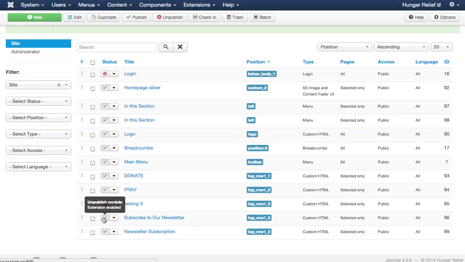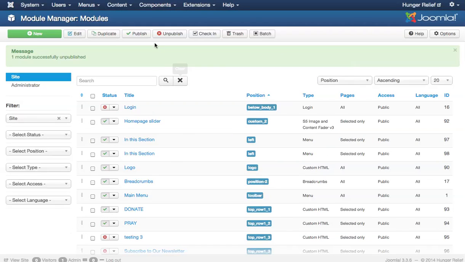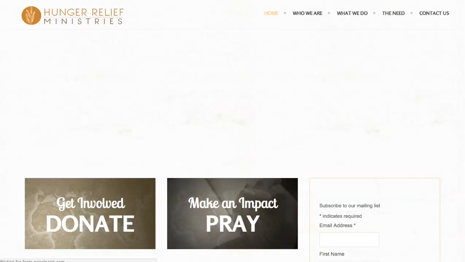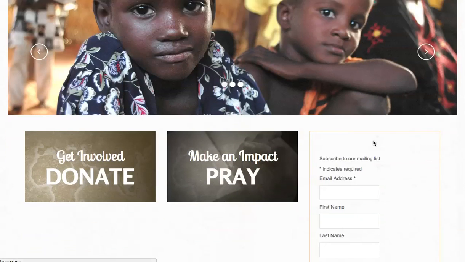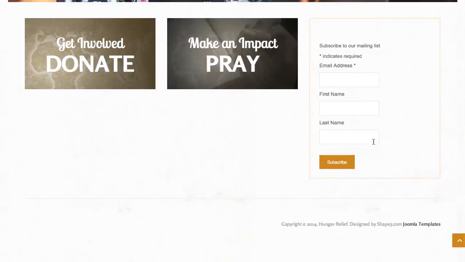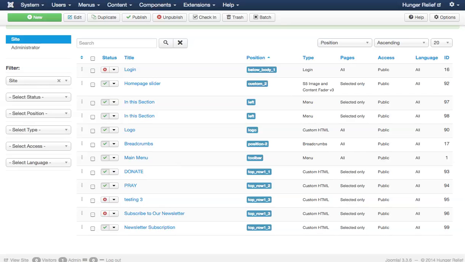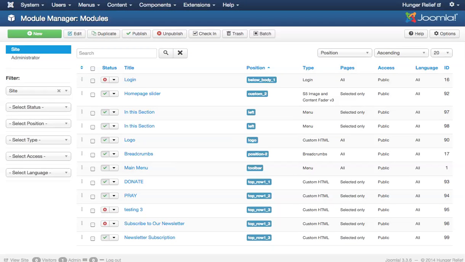So I'm going to show you what it looks like straight out of MailChimp without making any changes to the HTML code. So let's click on the homepage and refresh it. And you'll see there's definitely some styling changes we're going to want to make in order to make the form better fit in the area we have available and just kind of make it look a little bit nicer. So the way that we'll do this is we will go back to the admin panel. And the next thing we'll need to do is open up our module. So we'll go down to the newsletter subscription module.